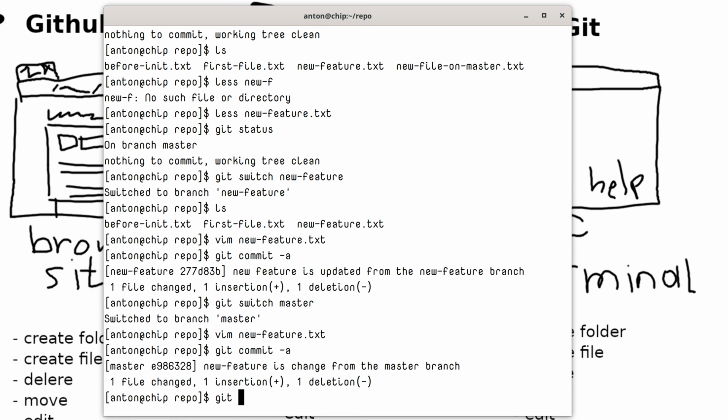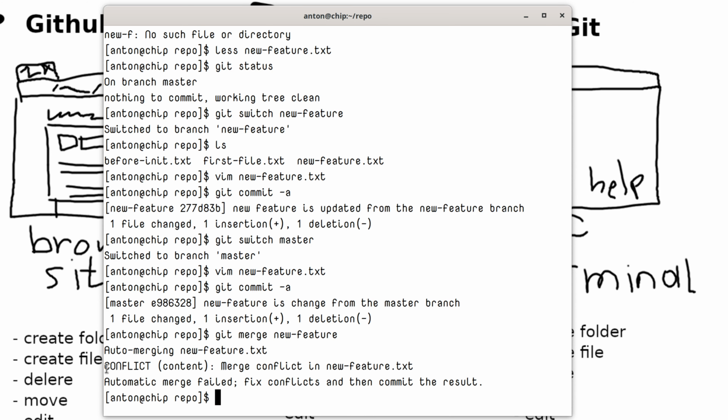and now if we make a merge right now, merge new feature, we'll see that we have one conflict and it wasn't automatically merged.